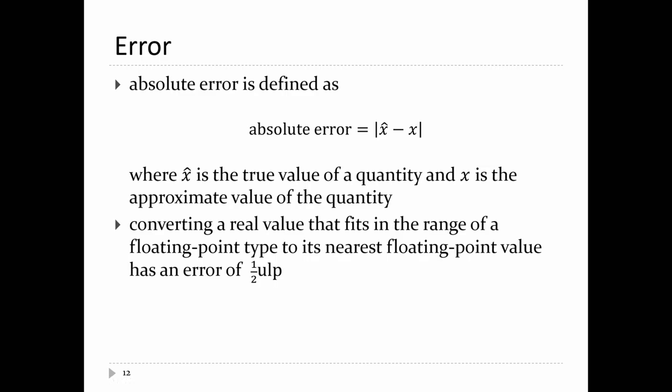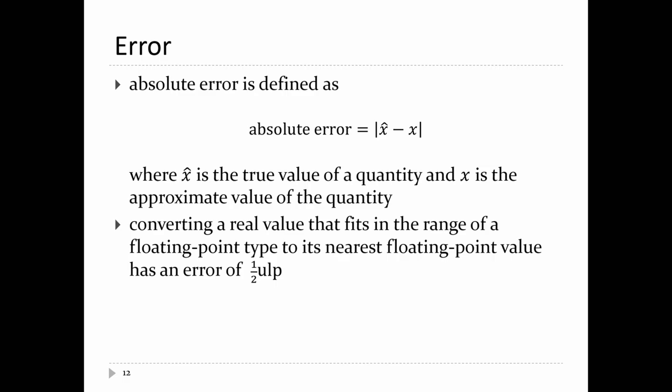Okay, so if you're working with floating point numbers, you might start out with a problem where you have some value that you know. So suppose you start out with the value 1 or something like that. You compute some value that you also expect to be 1. So I'm expecting my true value, x hat, to be 1. I compute some other number that I expect to be 1. So that's x. And I would like to know what is the error between those two values. So the error is just x hat minus x, and then you take its absolute value. So that's the error between the two values. It's called the absolute error.